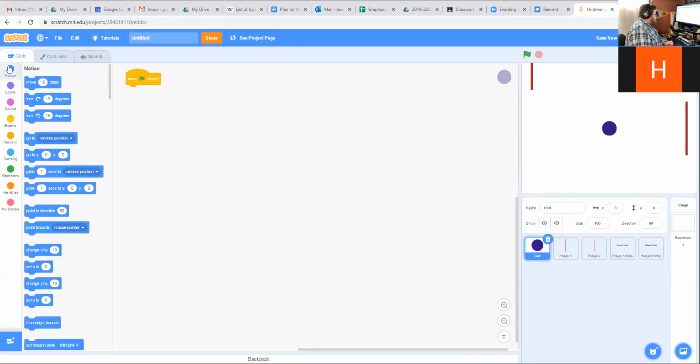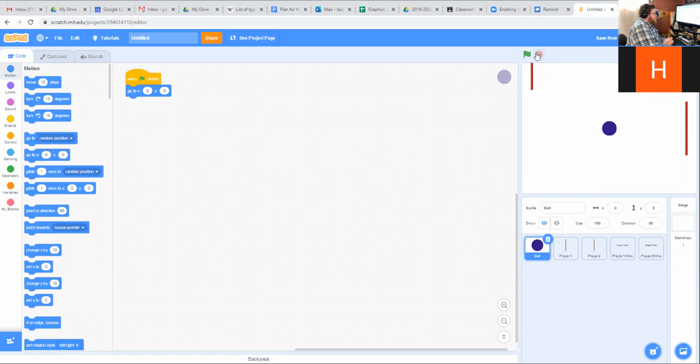So we go to motion, and we want to go to 0, 0. And you can set those to whatever you want. It may not say 0, 0 to start with. It may take whatever the position is. So if I had this up here or over here, somewhere there, it might take these coordinates by default. But you can set it to anything you want. So when I hit play, it goes straight to the center. So it kind of restarts for us.